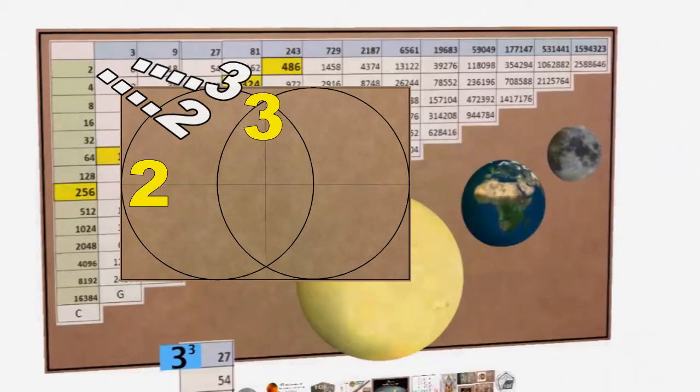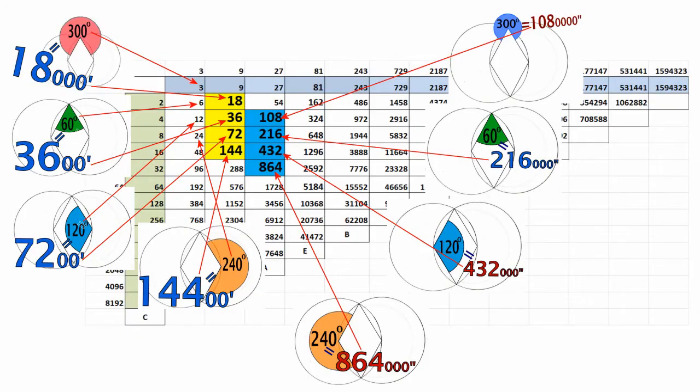And then we move across the top row, we have 3 squared, 9, and then 3 cubed, 27, 3 to the fourth, 81, 3 to the fifth, 243. And we can see they begin with 2 and 3, which emerges here from the Vesica Pisces. So again, now with the harmonics chart, we see the breakdown of the degrees, minutes and seconds which define that rhombus within the Vesica, which itself will lead to the hexagon. Essentially, it's those two equilateral triangles there in the beginning.